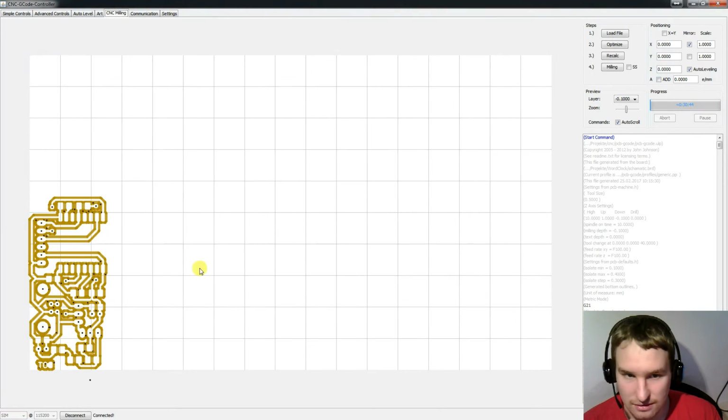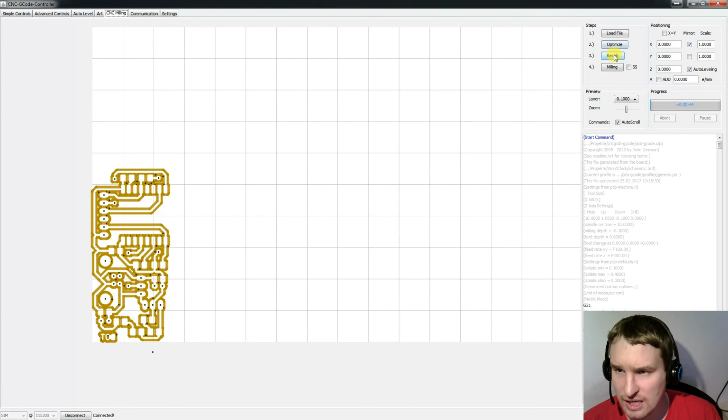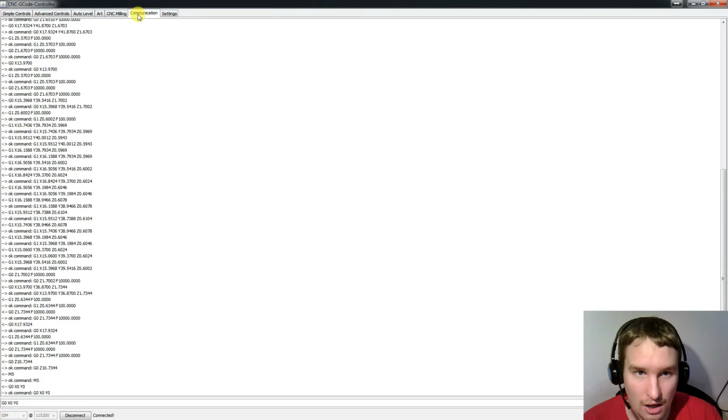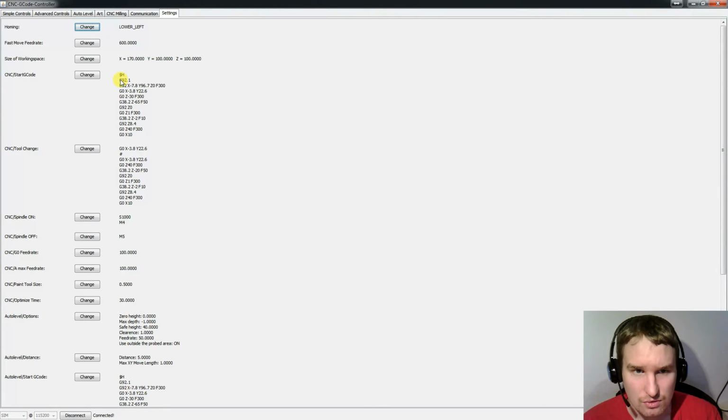It's 30 minutes. So the optimization actually saved us a lot of time. So if we're doing the optimization again now, it's saving us 9 minutes. So I think it's around 30% of the whole time. Correct me if I'm wrong. So this is also important. So you have the size of your working space.